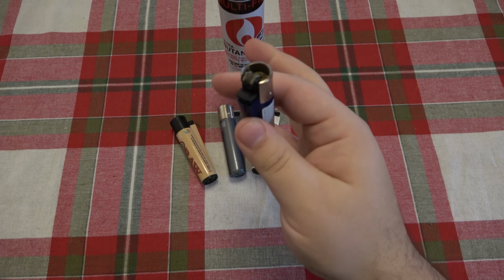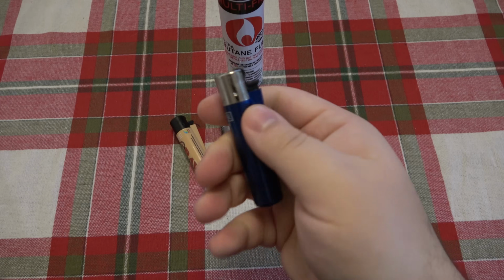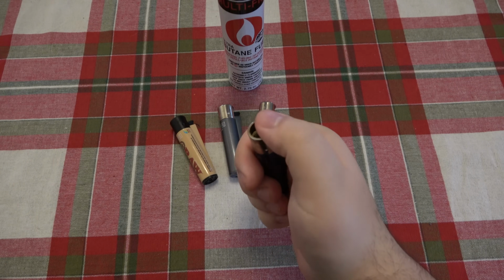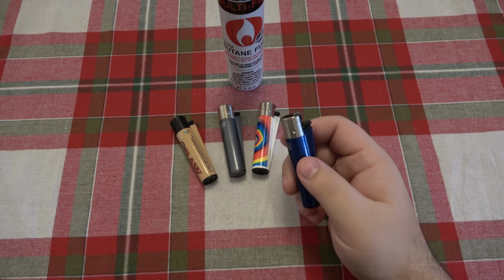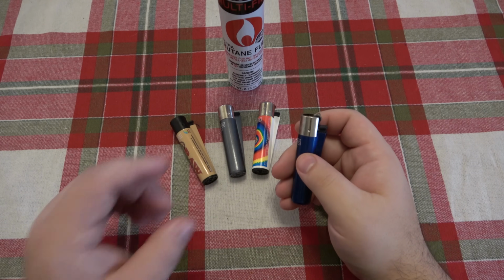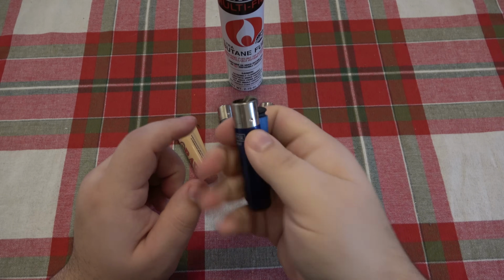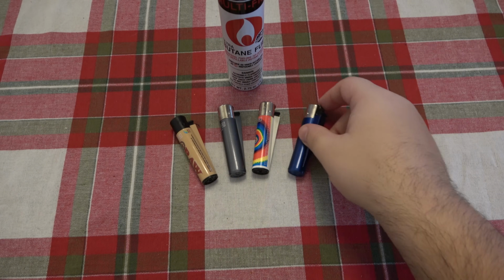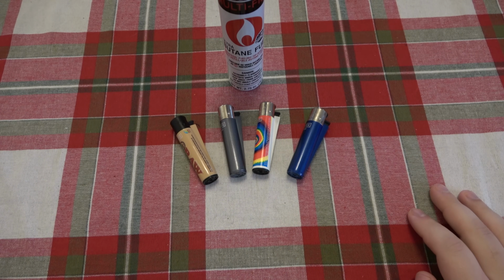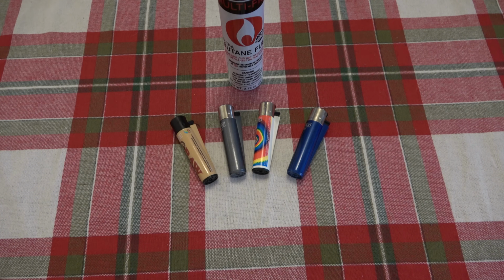But overall they're just comfortable because they're cylindrical like this. They're just a little bit easier to use. Again, having that star-shaped wheel is even more comfortable than a Bic. All right, I don't believe any of these ever come with any kind of child safety. If you get a regular Bic, a lot of times you have to pry out the little bar for the child safety feature, or it's just annoying to use. These are good to go right out of the box. So I would definitely say that Clippers are a better disposable lighter than the Bics, because they're not actually disposable, but they're more fun to use anyway.